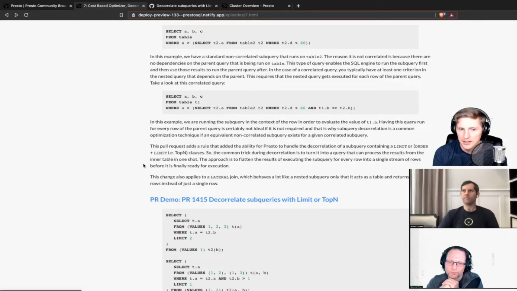I totally agree. And going along with your analogy, I'll take it a little further. If we're talking about decorrelating, we are trying to see if there is a way that we can take all the values that are generated from this inner query and make those into, if you're thinking functional programming, an array, or just a list of values, or even a single value if it gets compressed down. That is ultimately what this particular PR is trying to do. It's trying to run a decorrelation on these subqueries, so you can run everything you'll need beforehand, before you're running the outer query, and that will generate that set of values.